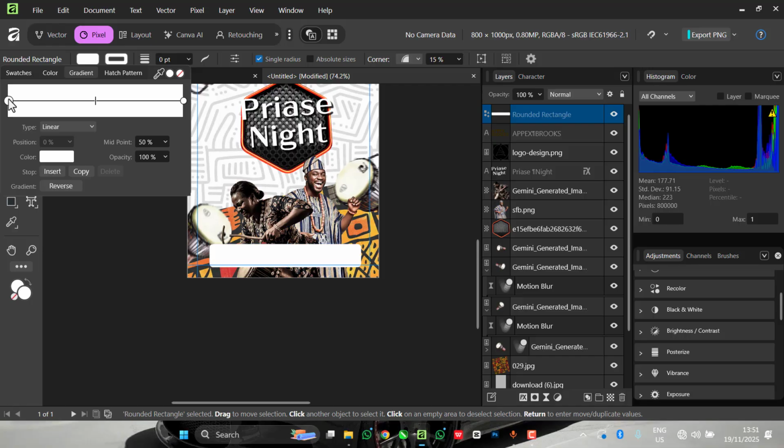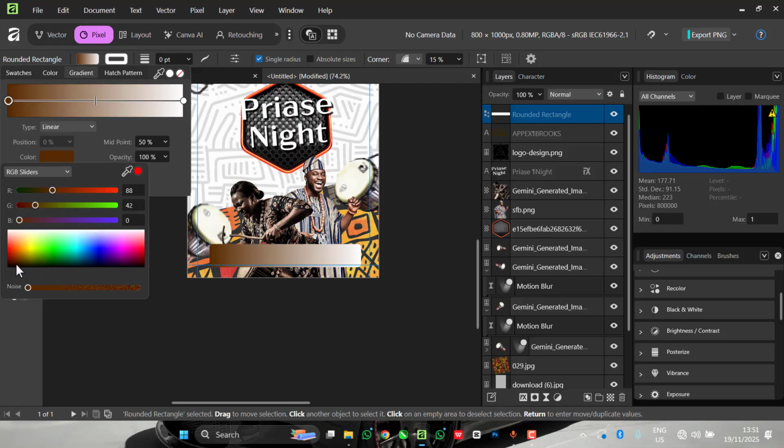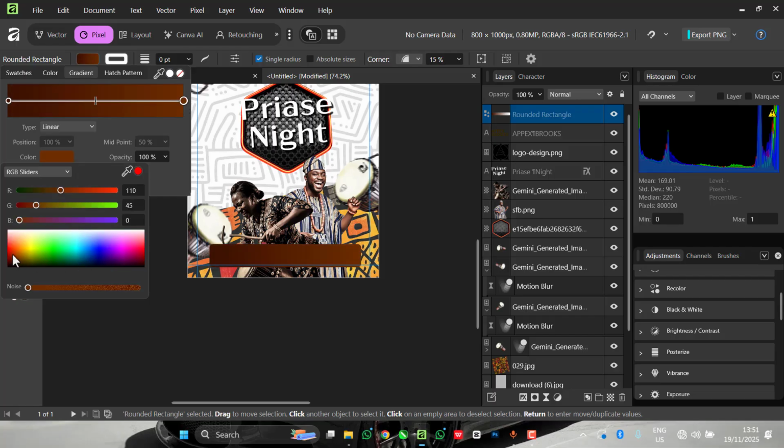First of all, pick this, and I want to give it a deep, dark color. Okay, this is cool for me. Then I'll select this also and give it a lighter one. Just different shades, guys, of the same thing. Yep, so this is okay for me.